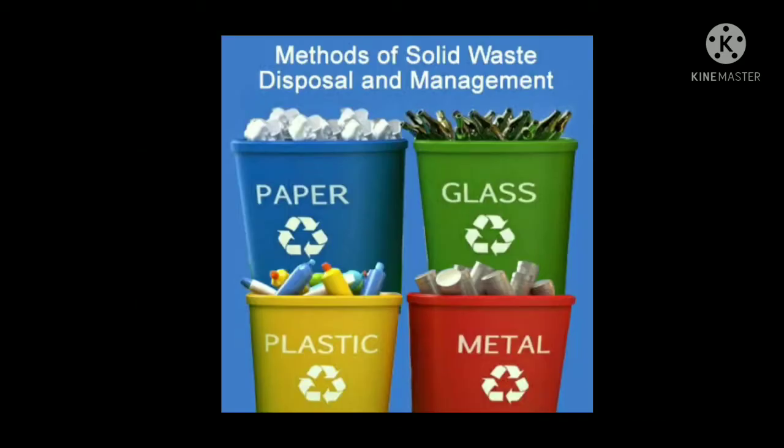Children, you all know that you should not dump your garbage in the open space, and there are separate dustbins for different kinds of waste. Here in this picture you can see that there are different colors for different kinds of waste. That is, blue colored dustbin for paper waste, green one for glasses, red for metal and yellow for plastic. In this way it becomes very easy for the waste management and disposal. Some things can be recycled, others can be discarded or destroyed.